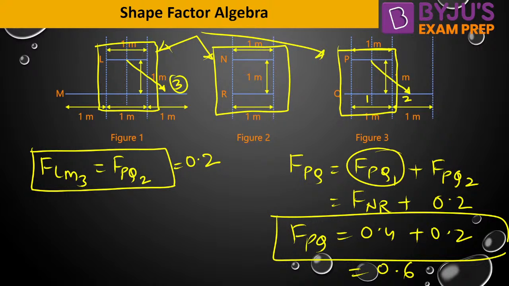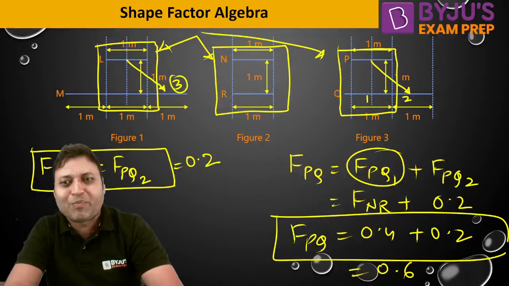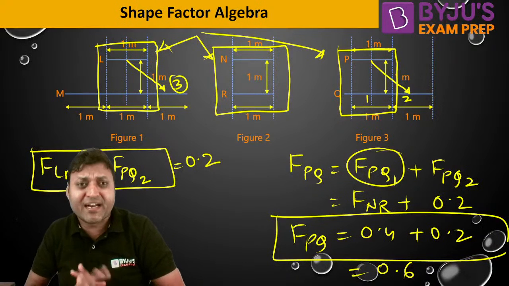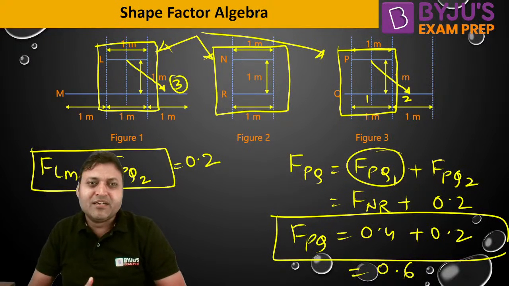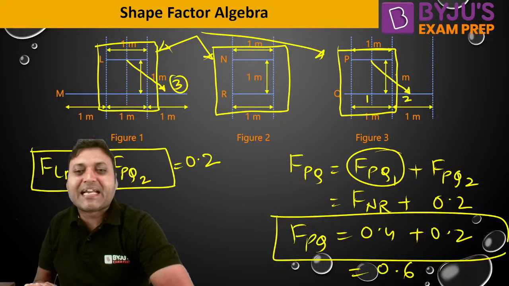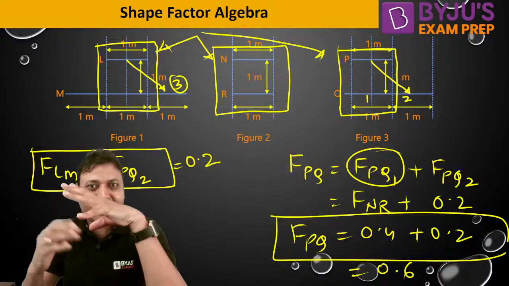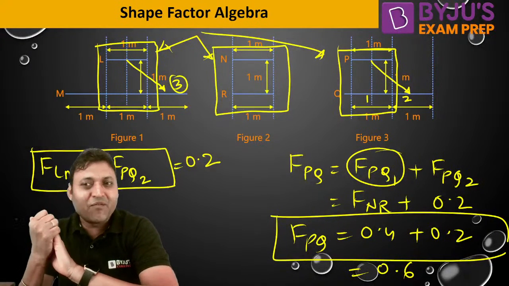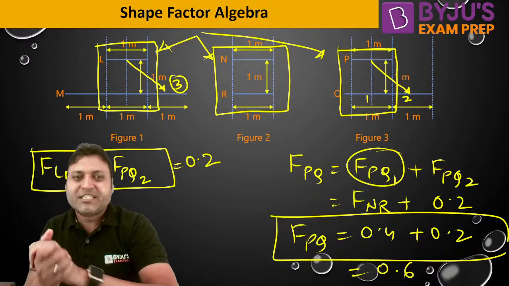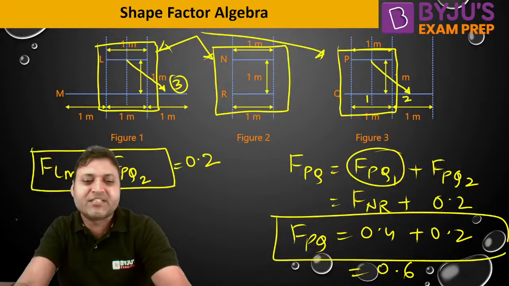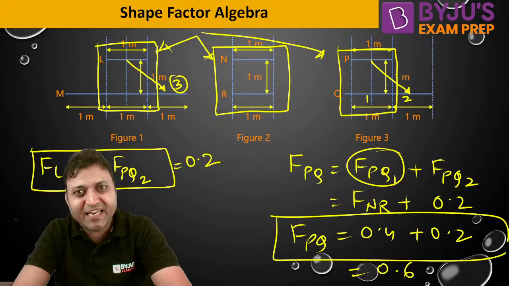Those who were not able to solve it, I hope they have understood the concept now. If anybody is having any doubt, please do let me know. We have applied the superposition principle, that is from the energy conservation. We have applied the concept of symmetry principle. When the surfaces have the same areas and are symmetrical with respect to one another, they will have the same amount of shape factor. Shape factor is a geometric quantity. It depends on the shape, size, orientation and geometries of surfaces 1 and 2. Is this clear to everyone?